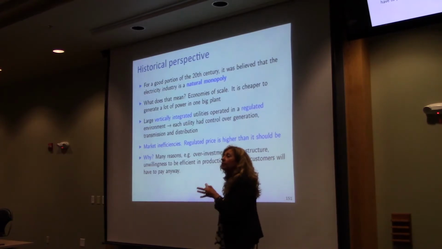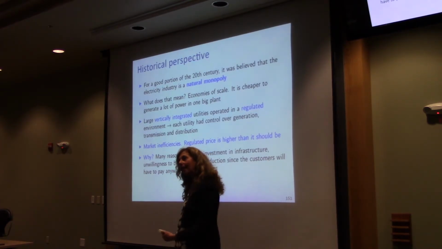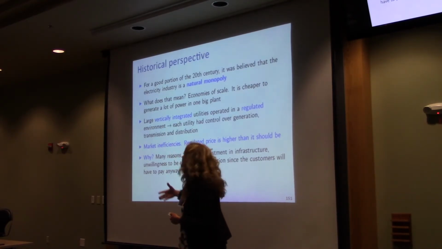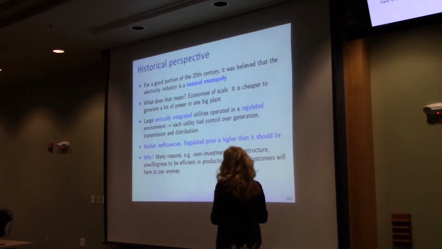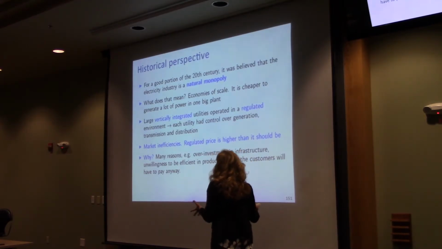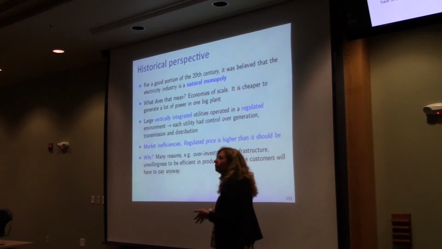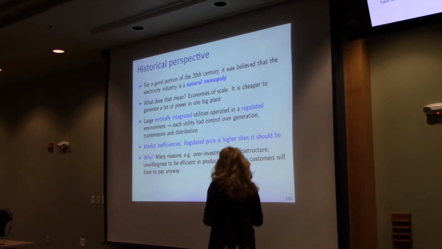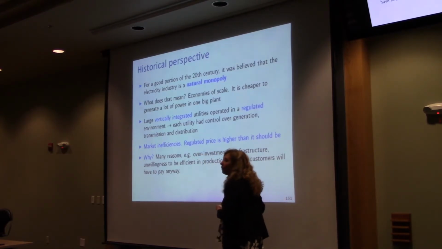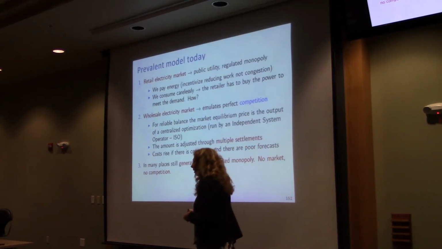For a good portion of the 20th century, the utilities were all a monopoly, right? Both from the point of view of retailing electricity as well as producing. So the utility was calling all the shots, had the generators, and was producing power without a competitive market. Now, the large vertically integrated utilities were obviously regulated. They were forced to contain prices, and that was true also for telecommunication infrastructures. But monopolies are well known as being market inefficient. And why? Because they were not really careful in making the best deals. Okay? So what model came about?